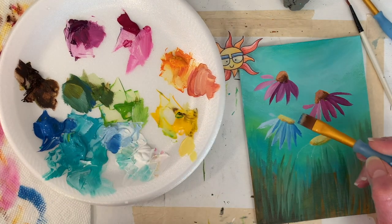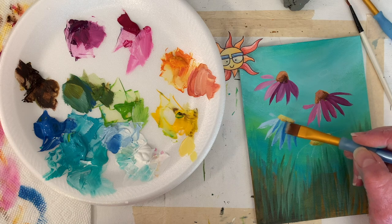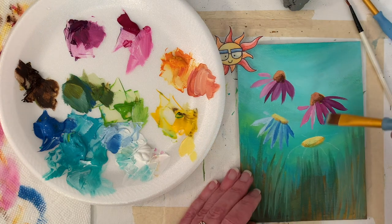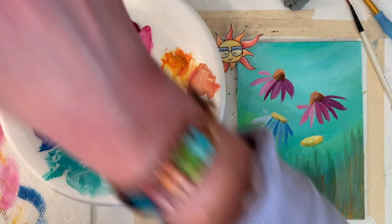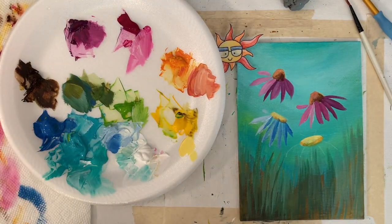I'm gonna grab some straight up blue. I don't know that I'm helping. I think I need to let it dry. It seems pretty slippery and slidey where this one wasn't. I think I had more water in my brush. Maybe I just cleaned it out. That might be what was going on.